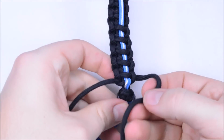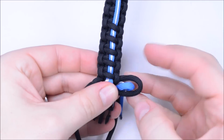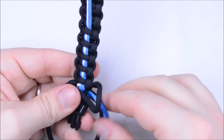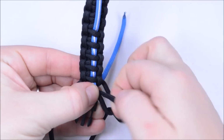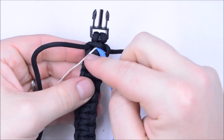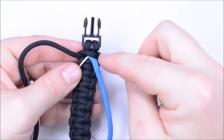And I'm going to do my last tie right over top of that one. Pull the blue up. Or not the blue. You don't want to pull the blue. You want that to go out the back. And your black goes up through there. Now, on the back side of this, you want to make sure that your last tie kind of sandwiches the blue and the white one in between here. You don't want the blue and the white coming up near the buckle.